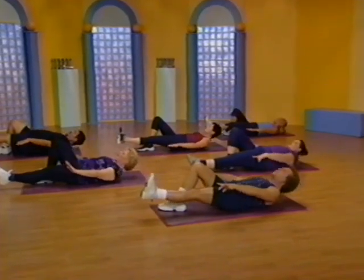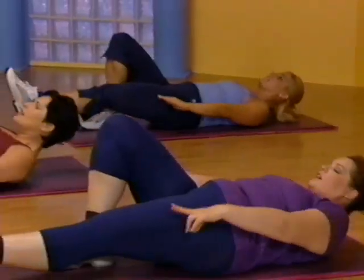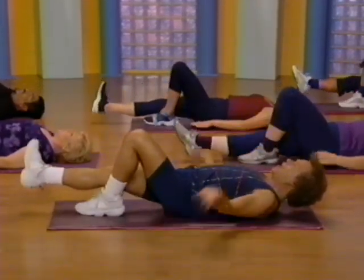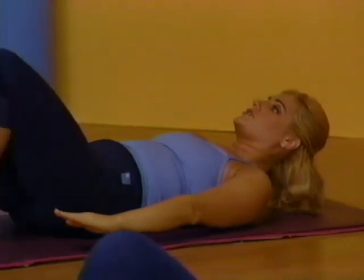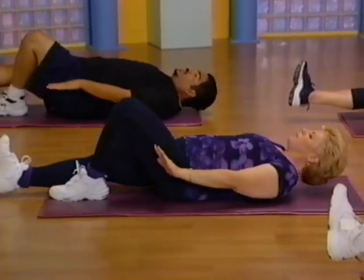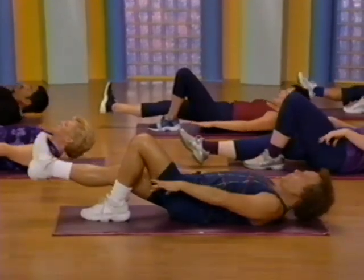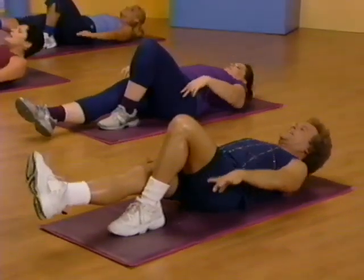One, pulse it, three, four, lift it. Five, six, seven, eight, and again. One, two, three, four. Five, great, seven, eight, get ready to do the other one, here we go. Two, tighten right here, three, four, five, six, seven, 16 fast ones, and one, two, feel it, now, five, six, seven, eight more. One, two, three, four, five, six, seven, eight.